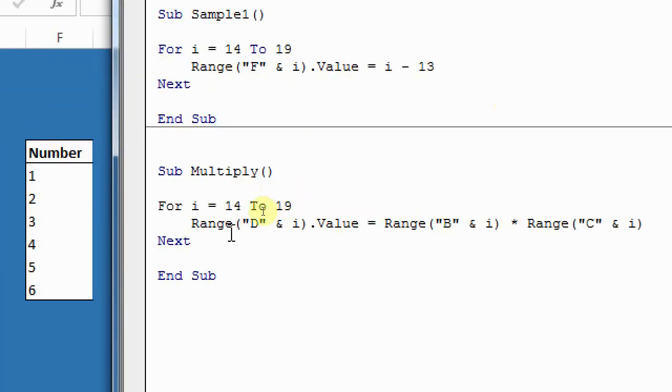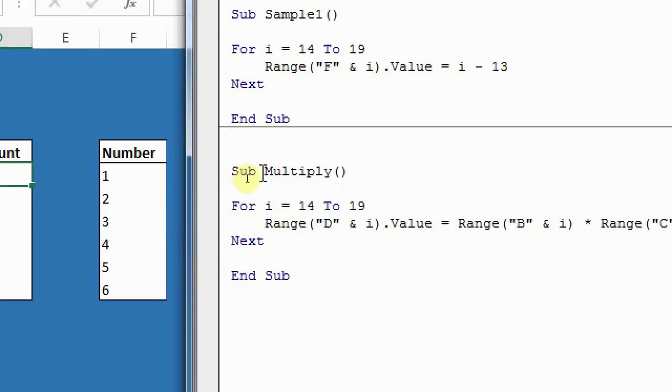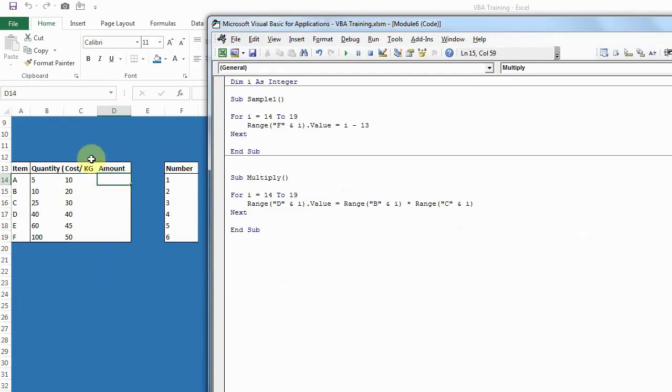So D and I, so D14 will be the first case, dot value, because we want its value to be changed, and then range B and I, again B14, and as you can see there is an into sign here, and C and I, again the same case, right? Now I'll run this code and show you guys.